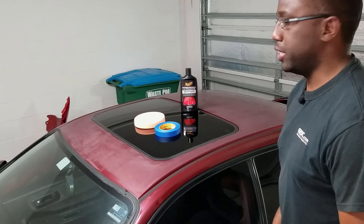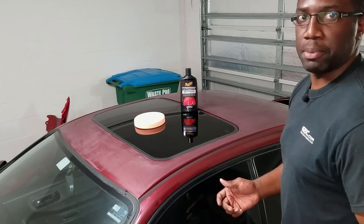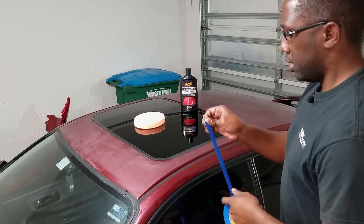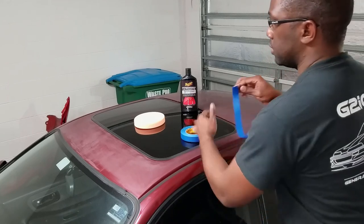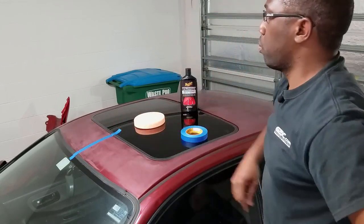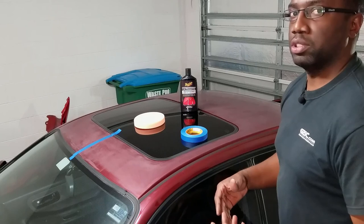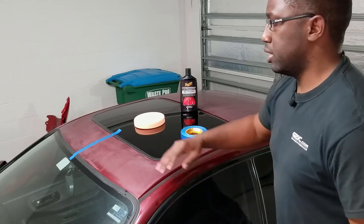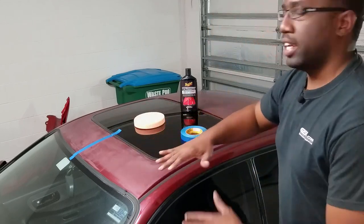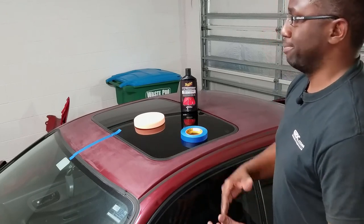All right, guys, we are ready to start buffing and polishing. The first thing I'm gonna do here is use my painter's tape and mark off a certain area. And I'm doing this for a couple of reasons. First reason is to separate where I've worked from where I haven't touched. It's really good to know your progress while you're doing this. And from my experience, once you don't tape off an area, you can't really tell if you've made good progress here, or if this side needs more work, or if this side needs less work. You can't differentiate which side or the difference, because you're almost blending the actual quality of your work.